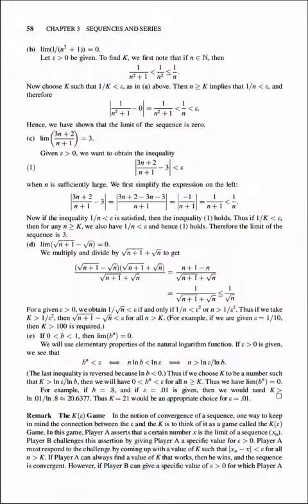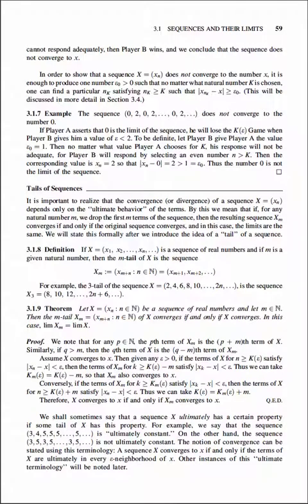Read that carefully and understand what it's getting at. And that goes on to the top of page 59. Now, there's a note at the top of 59 and an example following it about showing that a sequence does not converge to a particular number. So getting into the negation of the definition of a limit of a sequence, and that's also a pretty important thing.